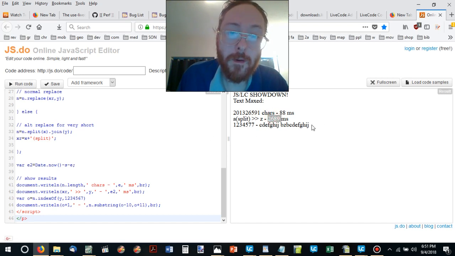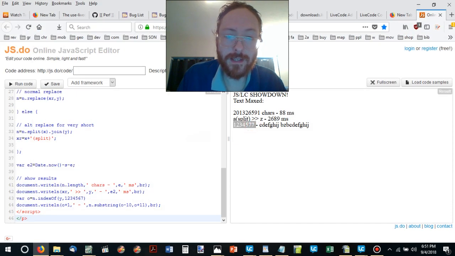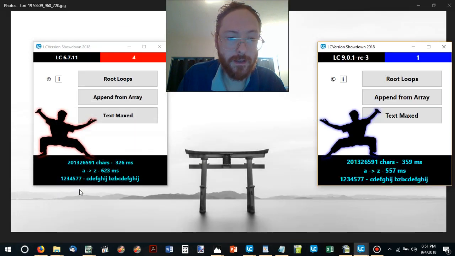It took more than 2.5 seconds to perform this particular replacement. Notice we got the exact same result, by the way. That's finding a particular text after the replacement, just to test that we got everything right. So it's doing the exact same thing, all this code on JavaScript and LiveCode.